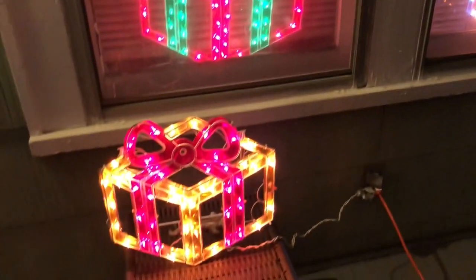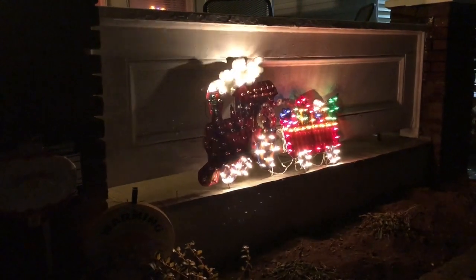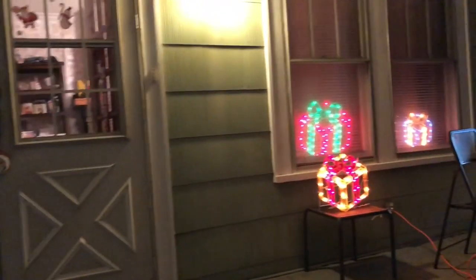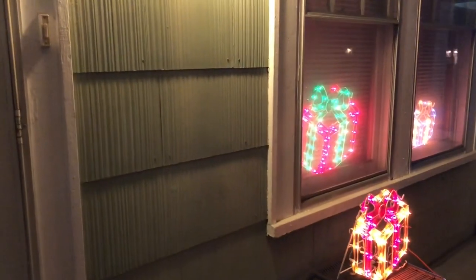I showed you my lights at night. This one in the window, one on the porch. It's kind of wet. I want you to see, and Michael said some of the lights blew out. But you get the idea. Next year we'll replace the one burned out bulb that made all the lights go out on the choo-choo train. Nothing too extravagant with the lights. Just something to notice if you have Christmas spirit.